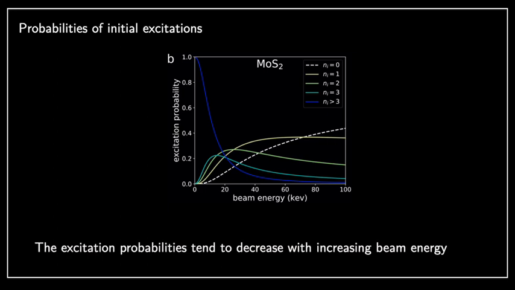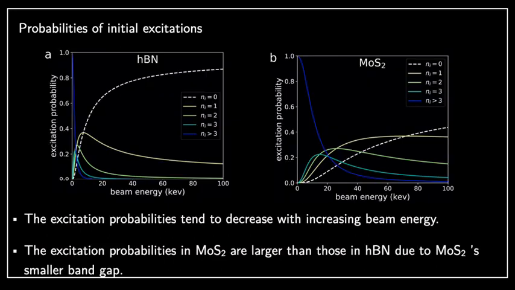So you can calculate this for different materials. Remember, we are doing the integral over the excited and ground state, which are, of course, material dependent. And we find that depending on the material we look at, for example, hBN or MoS2, the numbers of excitations are different. This is very nice because now we can predict what the effect of the electron beam is on the electronic state. So we can do that pretty accurately.